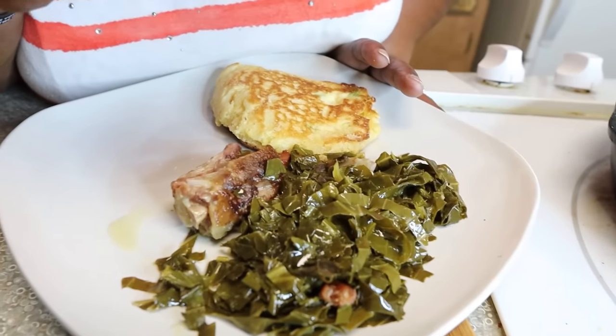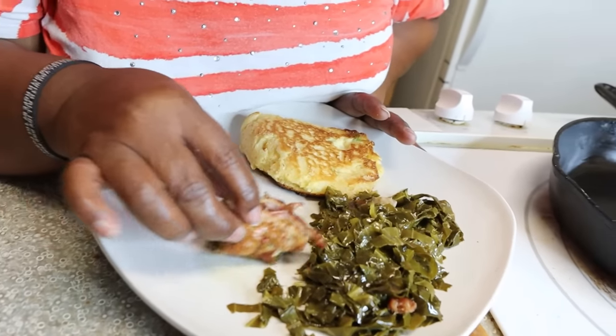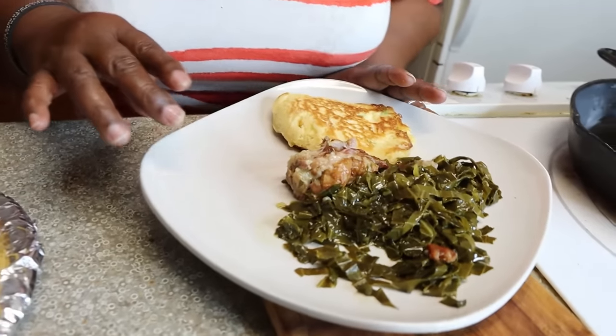Little greens look good. Man, you country boy. You ain't got no fork, no nothing. You don't need that. You got your fork and your spoon right here. All you need is your mouth.